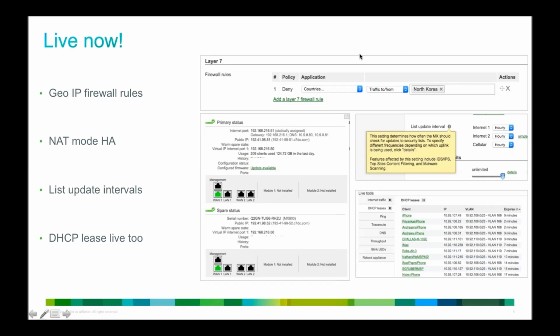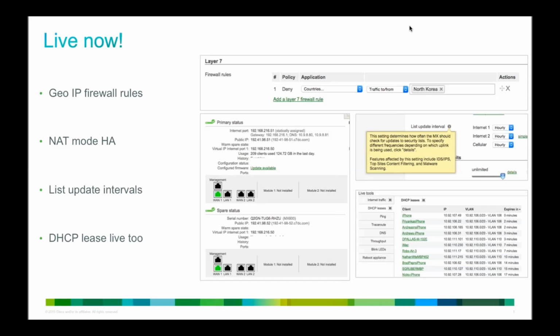A third update we did is on the security signatures and how frequently they get updated. Obviously we want them to get updated as frequently as possible, but there is a use case where, for example, if you're primarily running on cellular in a backup mode, then updates sometimes create bandwidth usage, which in turn results in added dollars for your cellular overage. So now there is a way to control how frequently the updates occur. You can do it on an hourly, daily, or weekly basis. Obviously, budget permitting, I would encourage you to keep the updates as frequent as possible so that you get the latest antivirus, intrusion prevention, and content filtering updates along with firmware updates.